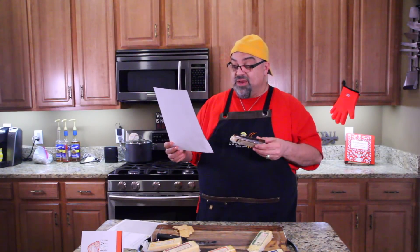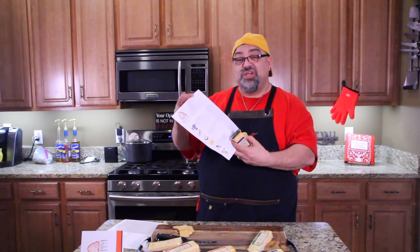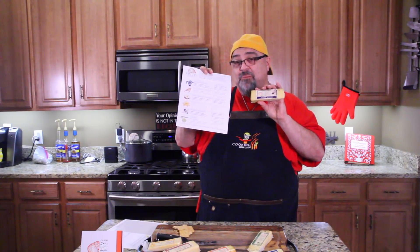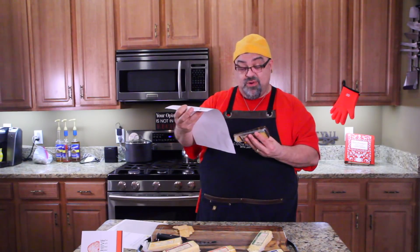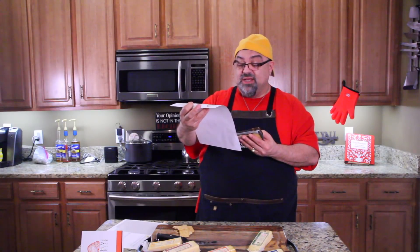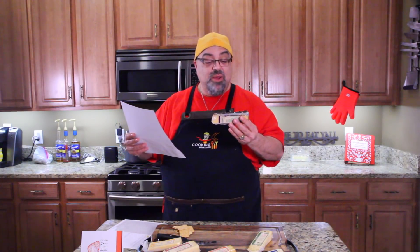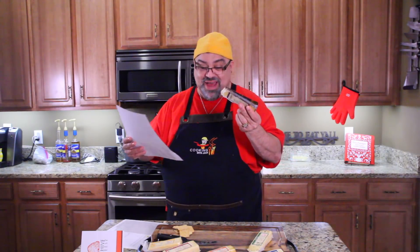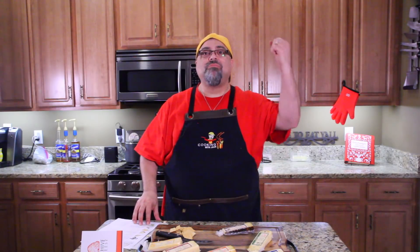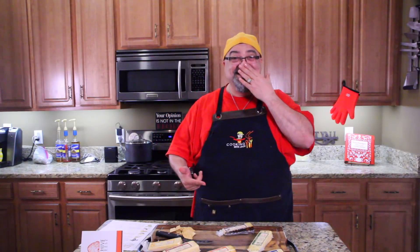I found a little typo on their end — this cheese label says "barely buzzed" but on their sheet it says "barley." They've switched the E and the L. So whoever is watching from the company, I'm sure you already know this, but it's spelled differently on the label than on your one sheet — just an FYI. Anyway, this is the one with the espresso and lavender. That one's my favorite. The espresso's pretty cool — espresso and cheese, I love it.